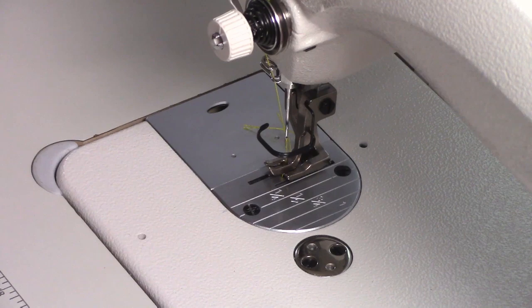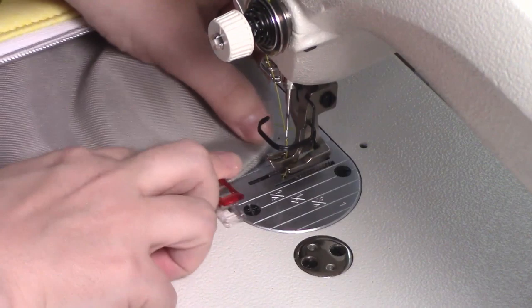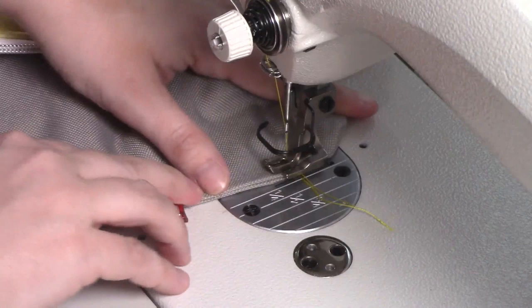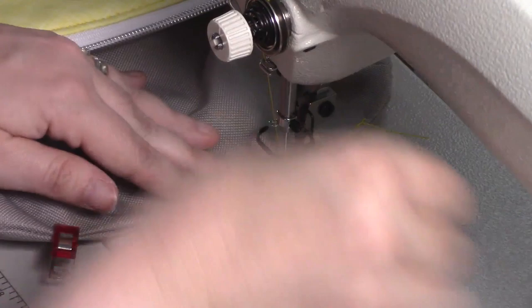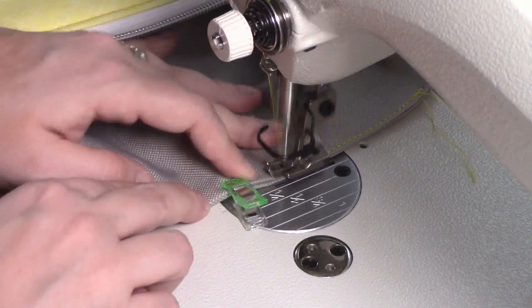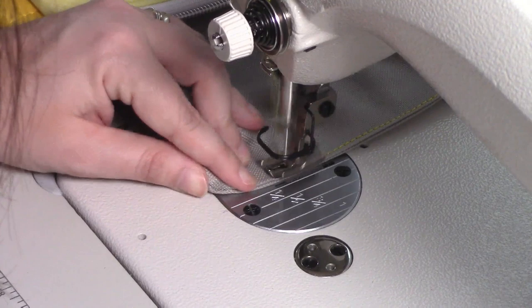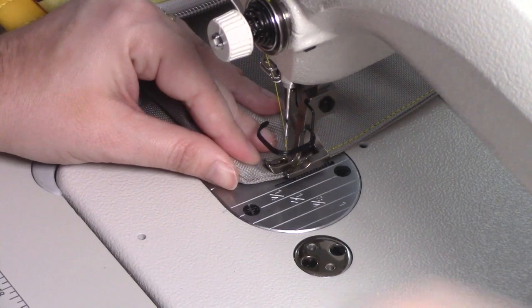I don't change to a top stitch length on this. I want it to actually be a construction length, so I'm gonna keep mine at 3 millimeters and as close to the edge as possible. You may wanna use an edge foot. I just stitch and keep an eye on the alignment of my fabric to make sure that I'm not missing anything. You don't wanna have a hole in the bottom of the bag that's left over, right? That would be bad. But definitely one reason a client would call you back and yell at you, which nobody wants. So that closes it up nicely.